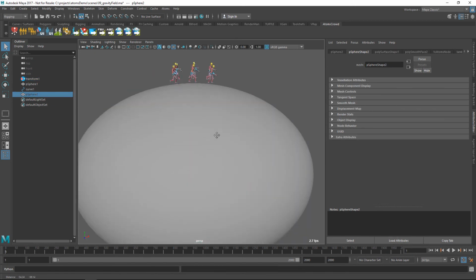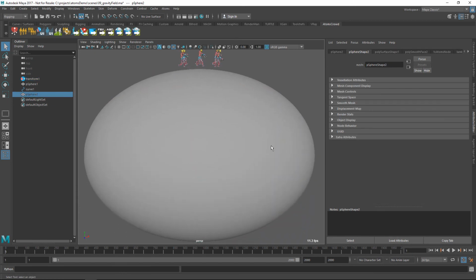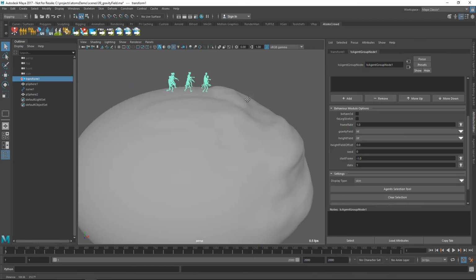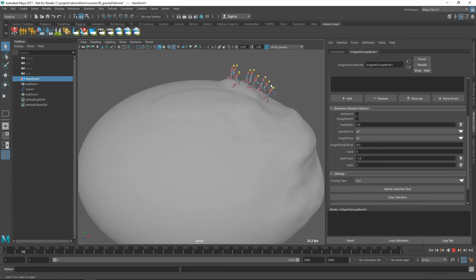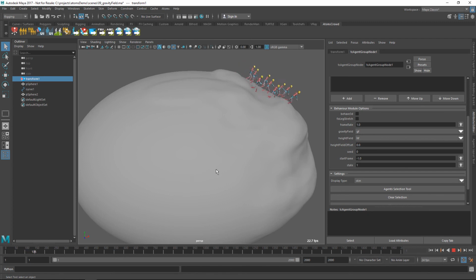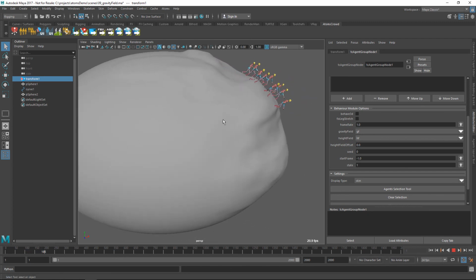In this scene I also have another smoother shape here, which is already converted as a gravity field, and it has been called GF. If I select the state machine again, go in the gravity field attribute and change it to GF, now you'll see that the agents will behave better. This is because the up vector is being taken from the other shape, the smoother version of this shape here.